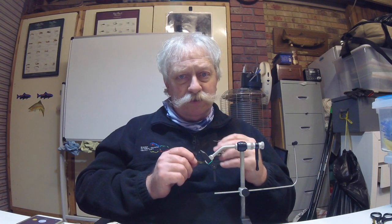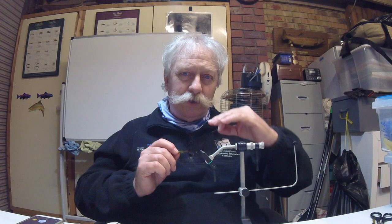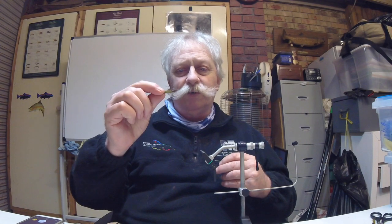And it's the key feature. Another key feature of the fly is the size of the eyes. And the other one is the tail. If you look at a damsel nymph, the tail of a damsel nymph actually has three paddle shaped sections. And what I do is I use a partridge feather, which is paddle shaped the way I put it in, which represents all those three sections of the tail. And that's another great feature of this fly. So yeah, let's start tying this fly.